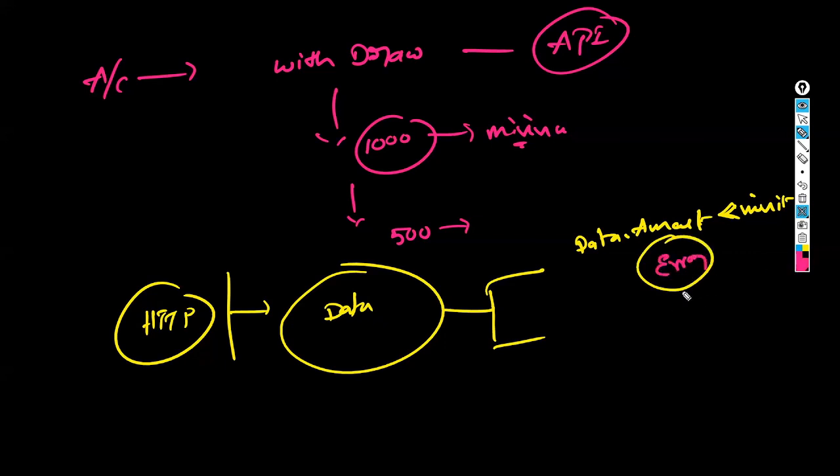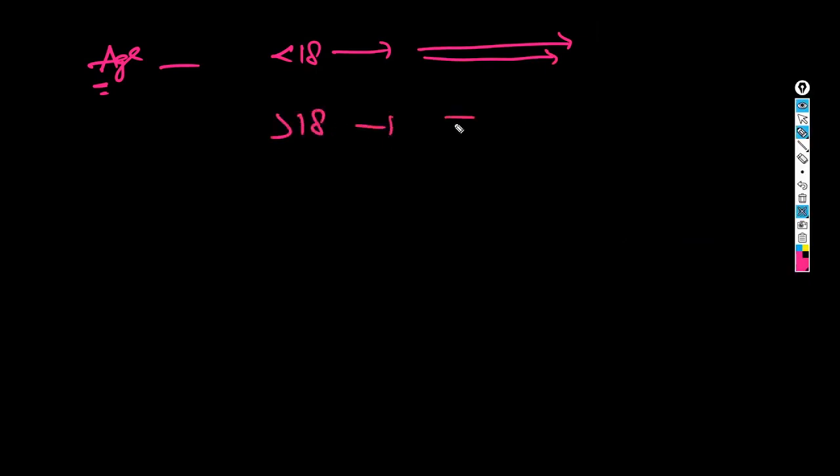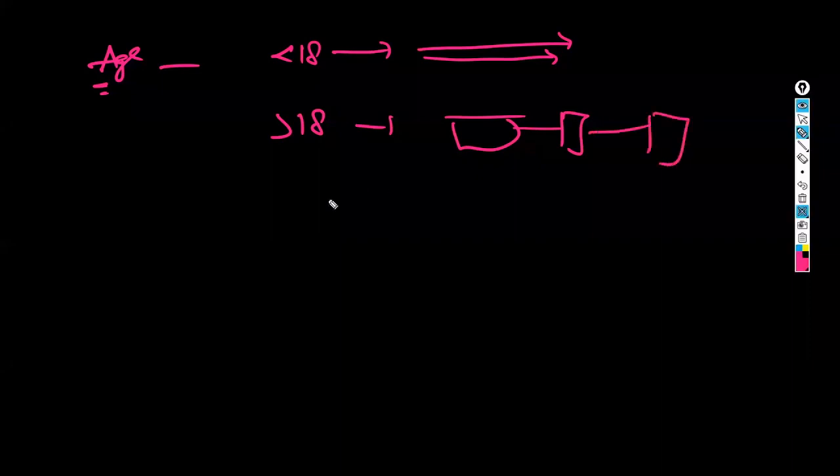Otherwise, we can go with a simple example. There is a use case of casting a vote. What is our requirement? If the age is less than 18, then we are not going to process any voting. If the age is greater than 18, then we can continue the flow execution. That is your requirement. Now you guys tell me how we are going to do this one.